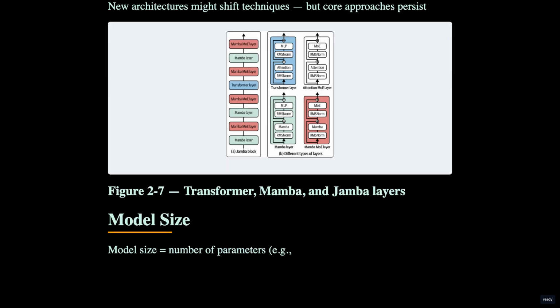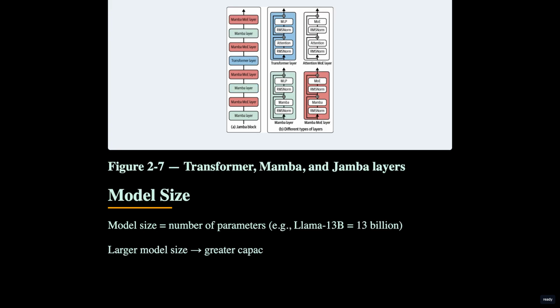A big part of recent AI progress comes from increasing model size, which we measure by the number of parameters. Model names often include that count. For example, Llama 13B denotes a Llama family model with 13 billion parameters, a factor that strongly affects capability and compute requirements. All else equal, increasing a model's parameter count raises its capacity to learn complex patterns. So within the same model family, a 13 billion parameter model will typically perform better than a 7 billion parameter one, assuming similar training data and compute.